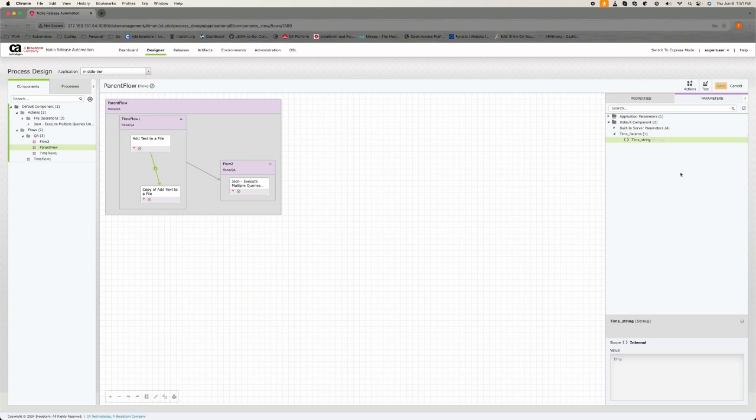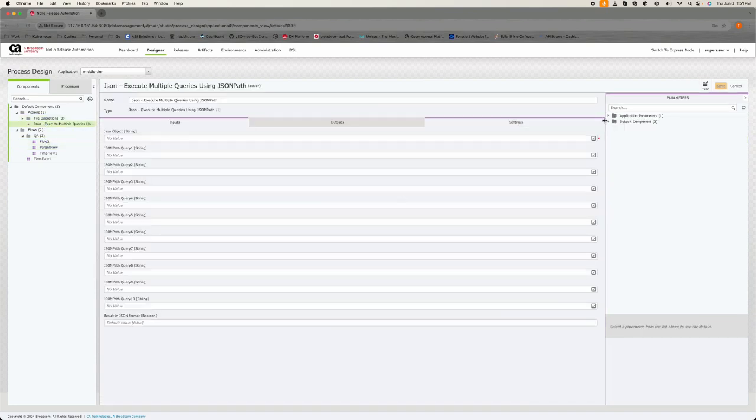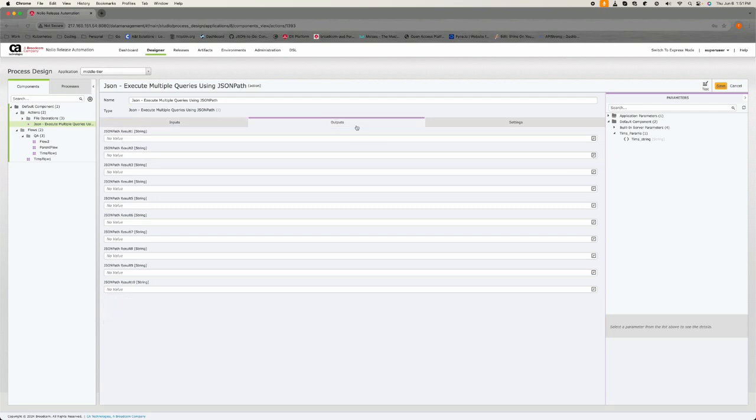Now, again, the parameters are very easy. If I wanted to use one now, let me show you real quick, just because it's pretty common sense. I go, now I can see them here, and I'll just drag this over. Yeah, there it goes. It took a few minutes to get in there. And there we go. And now if I run this, this will say Tim's, because that's what I put in there. The same with the outputs. The outputs to me are probably just as important, because since this is a JSON file, if I want to return the results into Tim's like this, then I could save this.